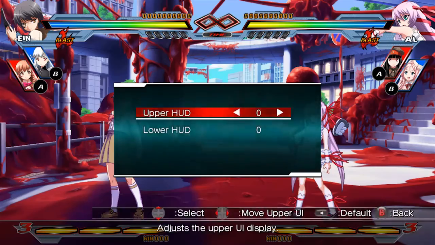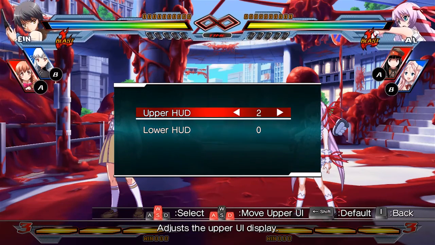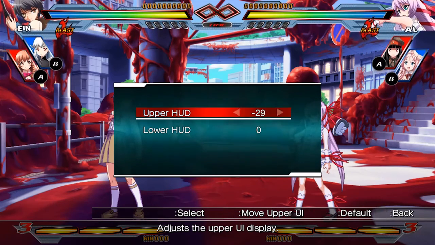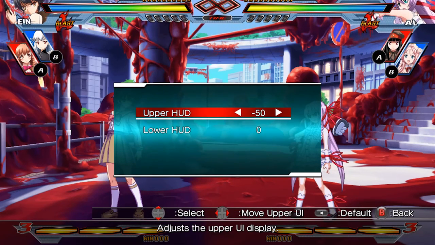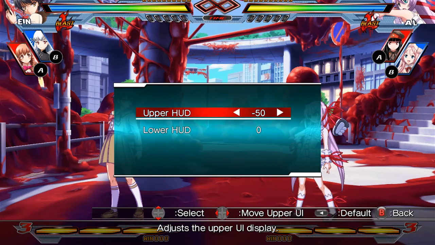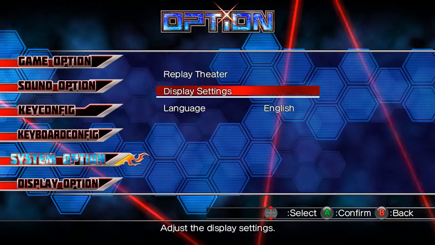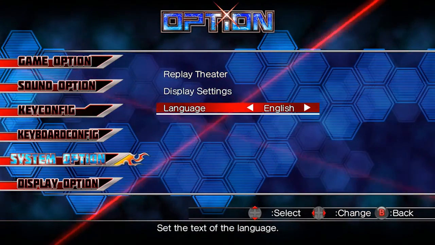You've got the display settings. You can move the HUD up and down. I personally don't see a point for it. Maybe if I was doing special videos, I could move the HUDs out of the way to get some clear gameplay. But even with that, you can't actually move them off the screen, so I don't know. I don't know why they did that. But it's probably a nice feature for people who know what to do with it.